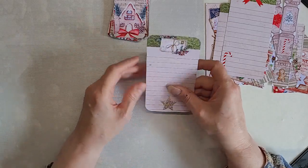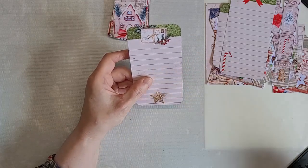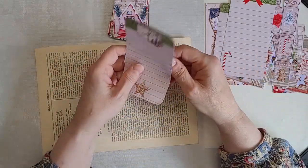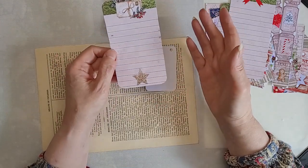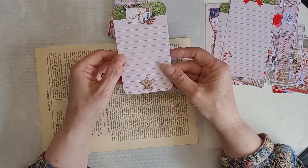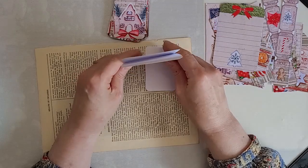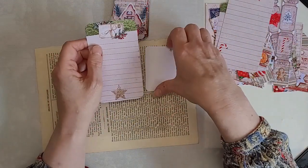And this is the other way, if you don't have thick card, you could do it this way. If you don't have thick card, you can just print one side. If you don't like double-sided printing, print one side on two bits of thinner card, and then you can stick them together. You don't need to do it the way I've done it.